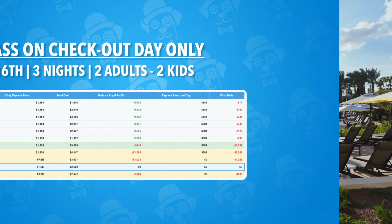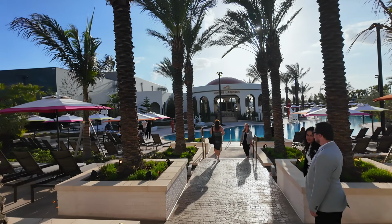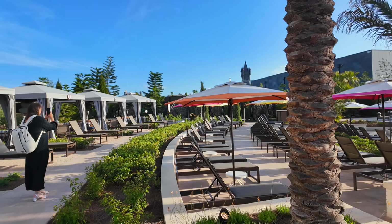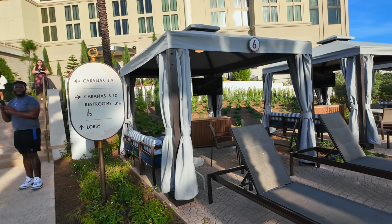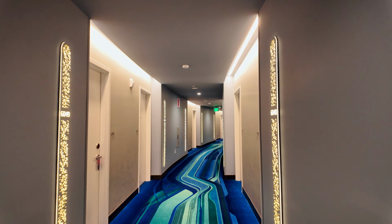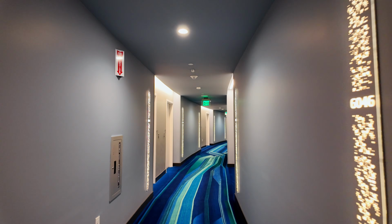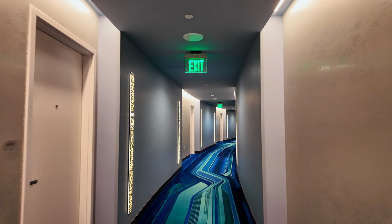Okay, and of course you might be thinking, well, hey, Mike, thanks for running through these numbers, this seems like a no-brainer. But of course, wait, there's one more scenario that we have to look at. Like I said, I'm breaking down essentially 3 days in your park. We already established that by staying in one of these hotels, you would have an Express Pass for free to the original two parks, Islands of Adventure and Universal Studios Florida. That does not include Epic Universe. So what do we have to do? How do we make that comparison?